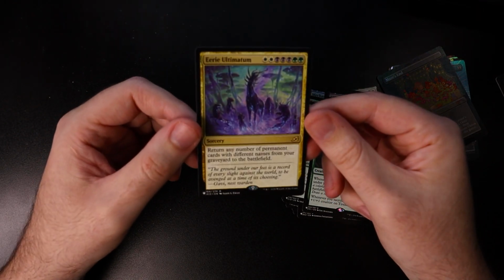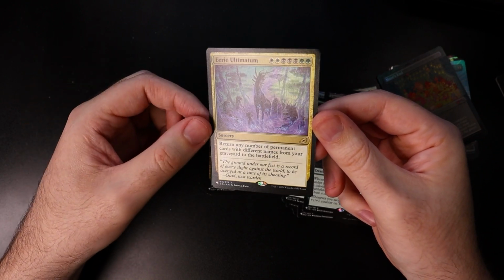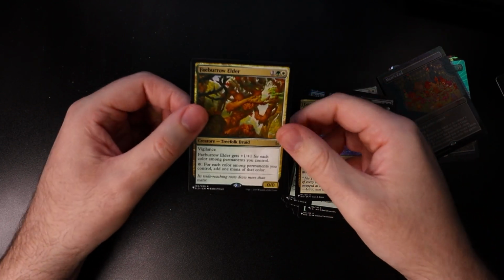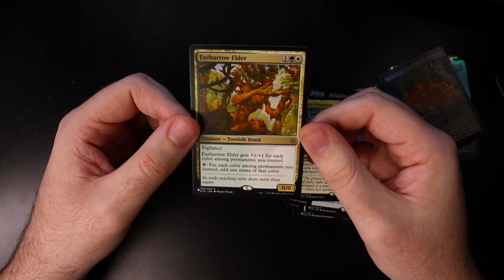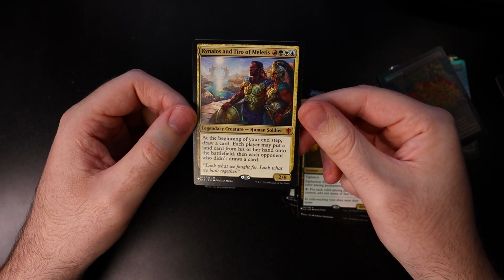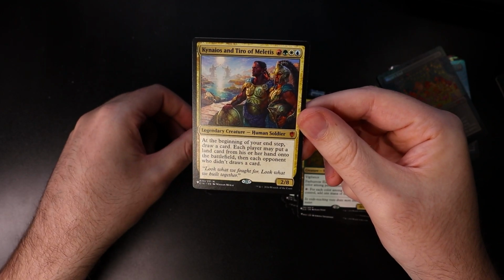Eerie Ultimatum. Again, this is just another one of those cards where I'd love to see that in foil. It just looks so good. All these cards are just super crispy. Lovely. We have a Feyburrow Elder. Pianna and Tiro of Meletis. Playing their kingdom together, I guess.